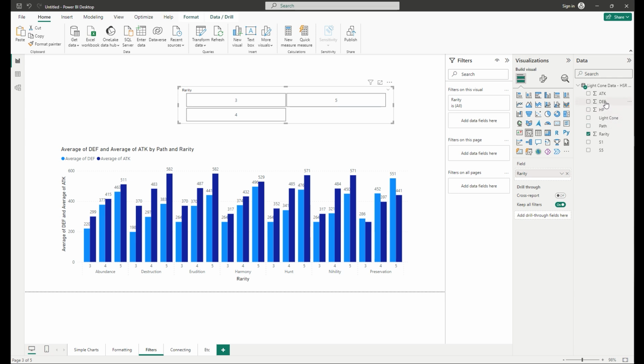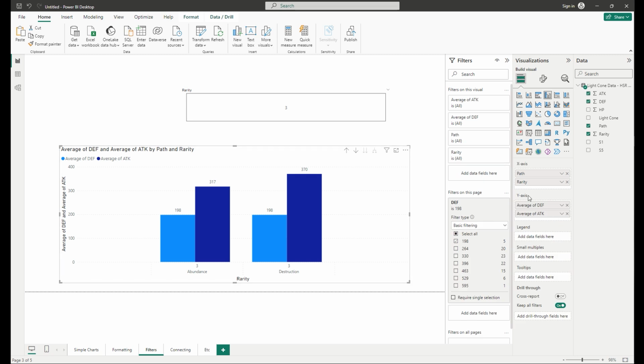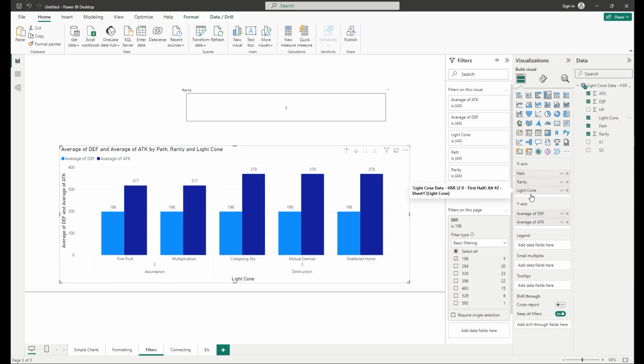I'm just going to be dragging, let's just say I want to have this over here. And let's say I only want to select, for example, this. I only want to see the light cones, the weapons with exactly 198 defense. I can easily see what it is. And let's say I also wanted to know their names. I can go into here in data visualization under the field. I can add in the lower section here. I can immediately see which are the names of the light cones of the respective path and the respective rarities with exactly 198 defense and so on and so forth.